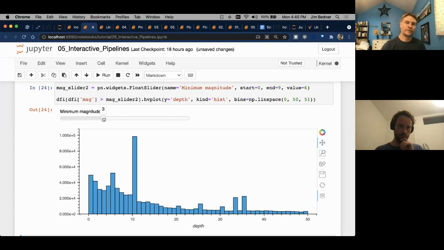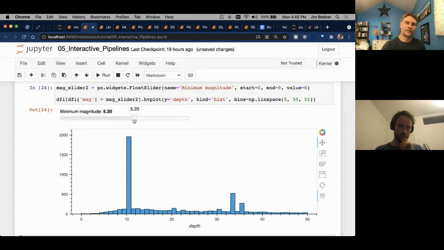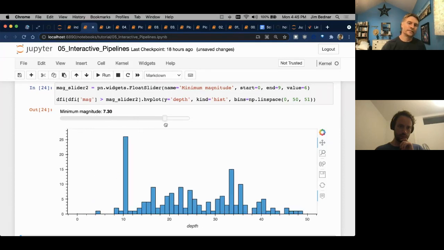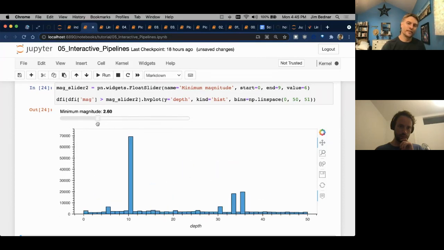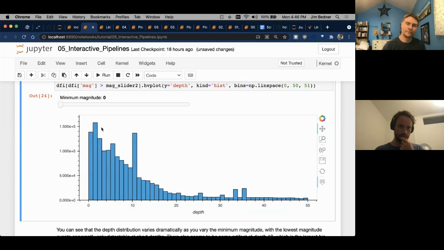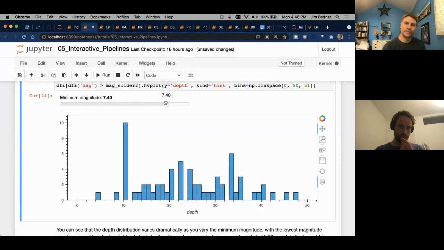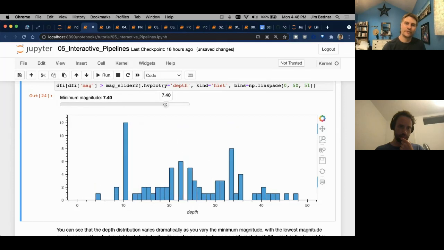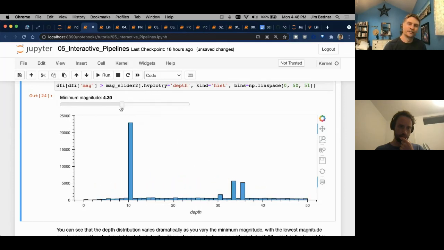And so you can do the same thing with your Bokeh plot and drag your magnitude around and see all the distributions. When you do that, this is data science happening right here, because when I did this yesterday, I noticed something about this data. Look at this plot right here, and look at that bin. If you plot the entire data, that bin stands out. If you plot only the high magnitude events, the highest ones, that doesn't stand out. But in every other case, that one bin is much higher than all the rest.